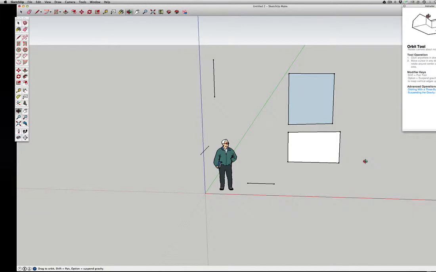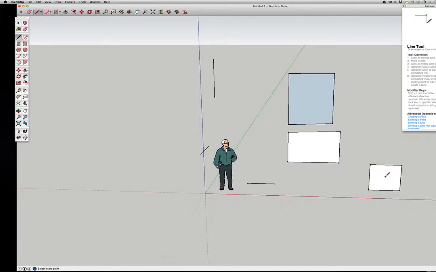All right, let's hit L for line. Let's try to get in some axes here. There's red. See how it's red? Click again. This is on the blue axis. Doesn't look like it is, does it? Click once on the red. See how that works? It gives you what's called an inference. Back on the blue axis. So we're on the endpoints. And what did I just do wrong there?